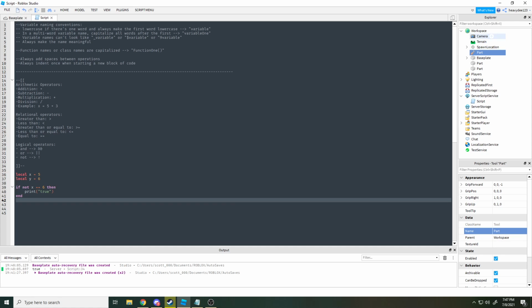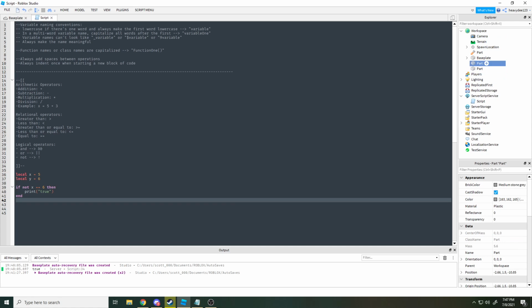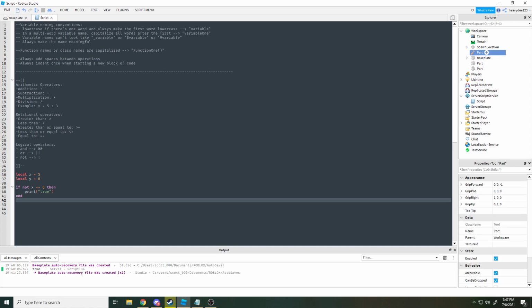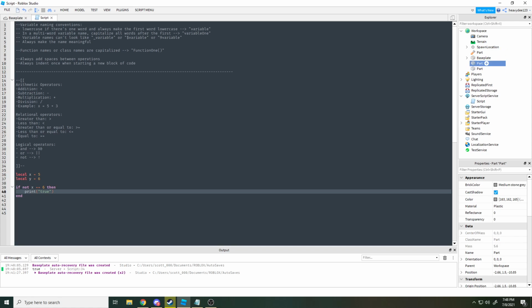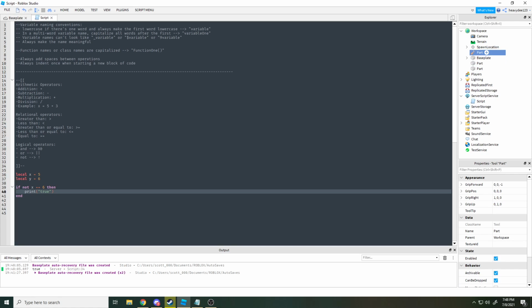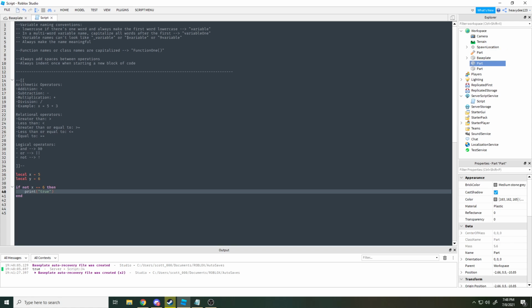Say we're looking at workspace and we want to change the color of all these parts in here. But we also have a tool in the workspace that's named part, but it's not a part, it's a tool. In that case, we wouldn't want to include the tool in what we're doing. We just want to have the parts here. So you would say if not a tool, if the element here is not a tool and the name is part, then we do stuff to it.